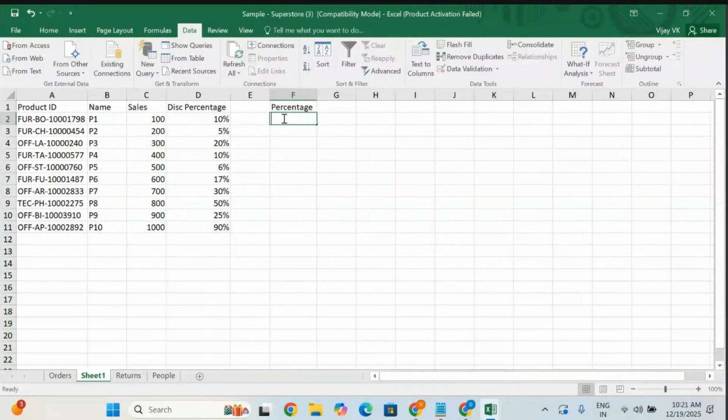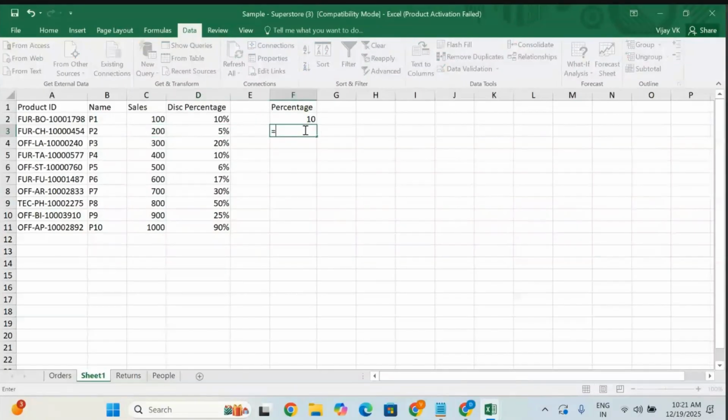So just give equal to whatever the number is there, you can take the sales amount. So you can use multiplication. Whatever percentage discount you want to give, select it. Simple. The moment you hit enter, this is out of 100, 10% will become your 10 rupees only. The same thing, 200 and 5% that is there.